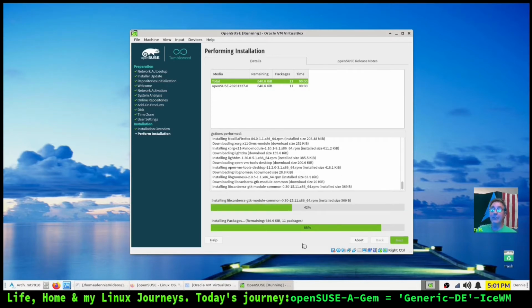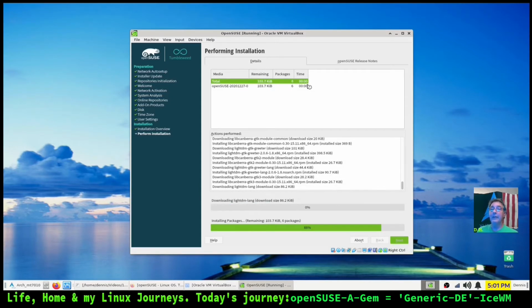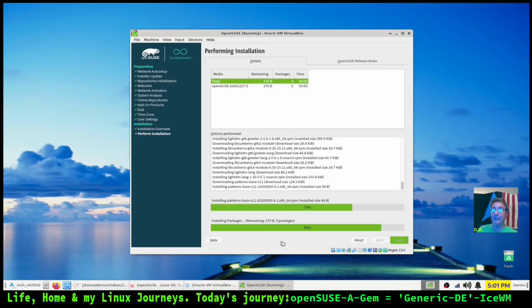It says time 0, so let's see what happens here. 10 packages. Hard to believe it's no time because it's going to take some time. 3, 2, 1, 0 packages. Installing the remaining packages. So we're real close.